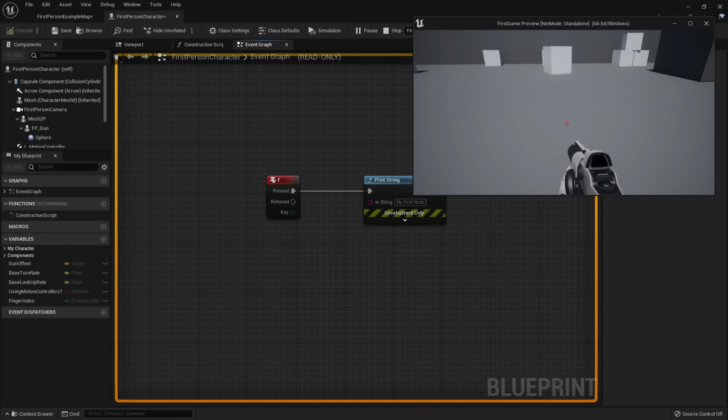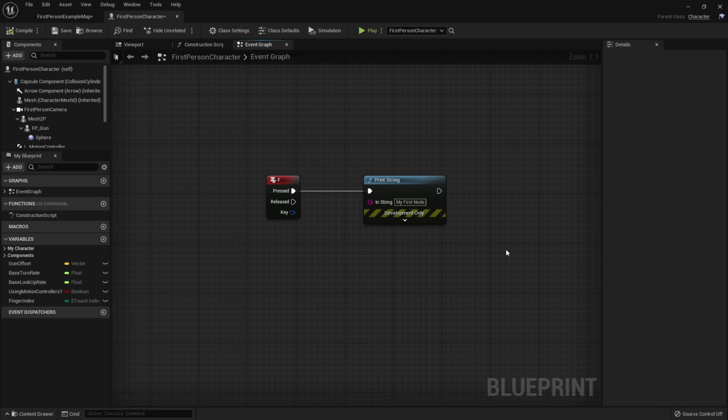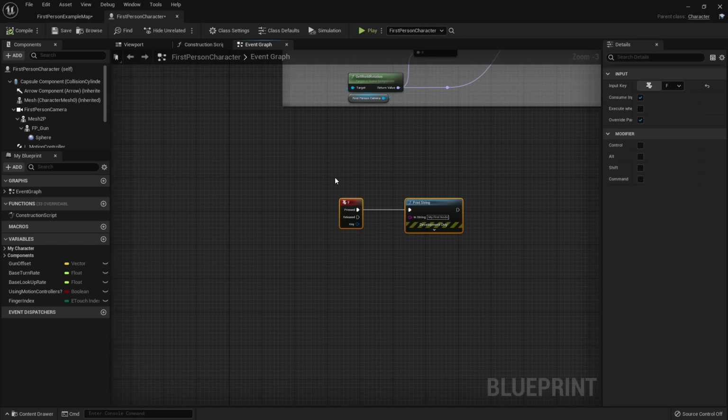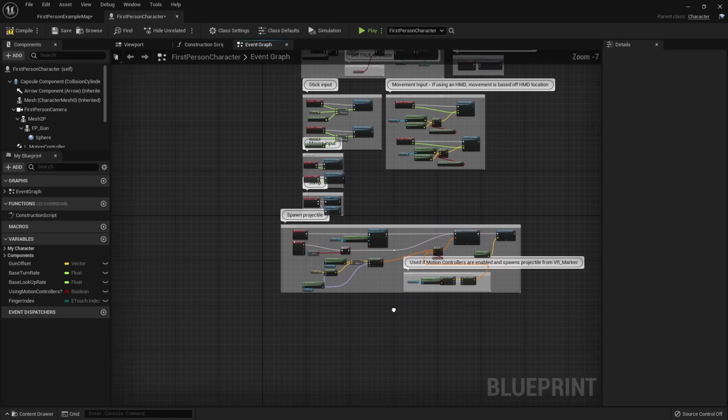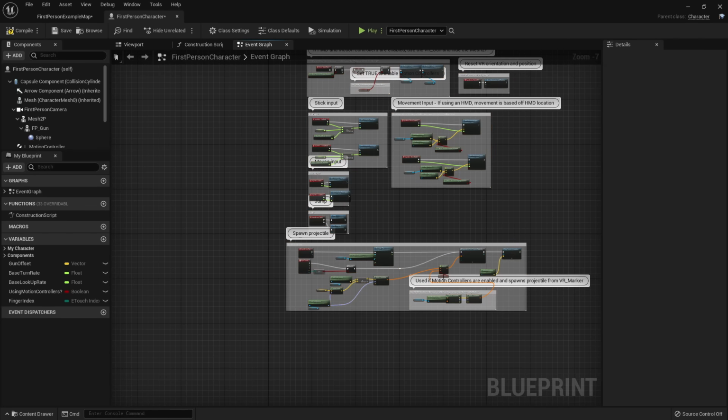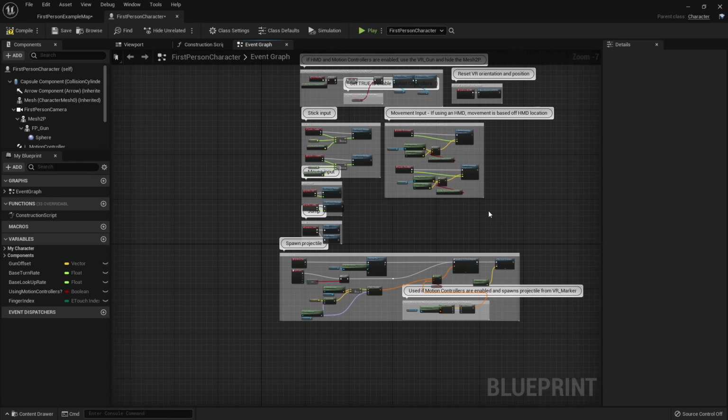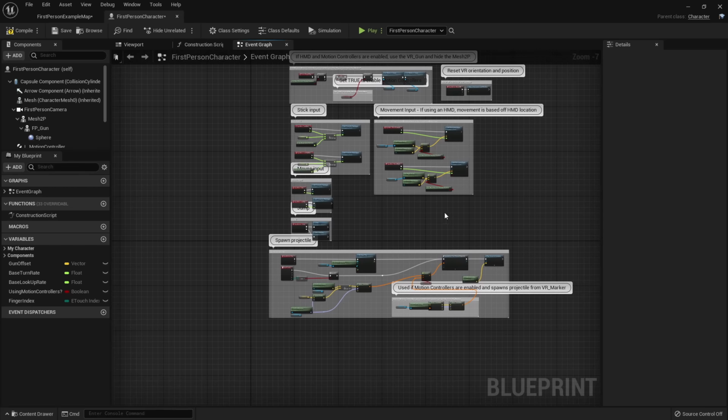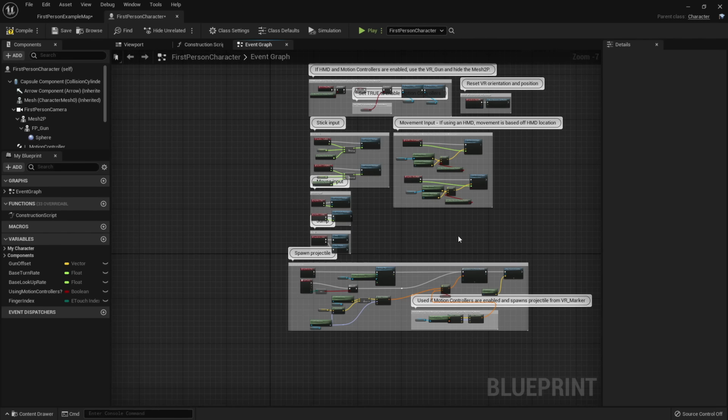And now it's time to create our own blueprint completely from scratch. So I'm going to highlight both of these and press the delete key. Also, it's important to know that we're not going to be touching this blueprint again. In the future, I will create a tutorial on how we can create a first-person character completely from scratch, but not on this one because then this tutorial will be a lot longer than expected. So I'm going to press compile and save, and let's jump back into our level.